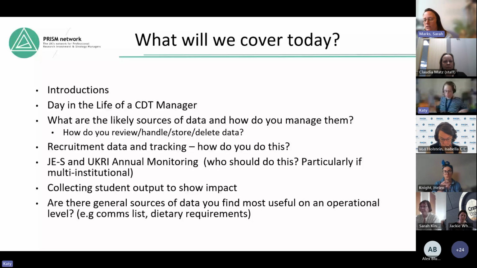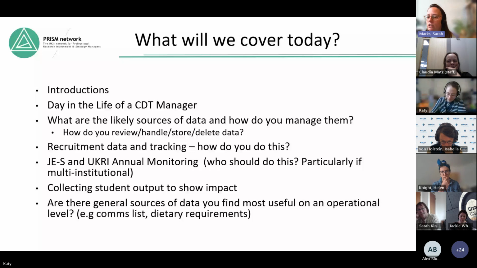Yeah, so we do our own recruitment because UCL selects, and I think also Nottingham's own, like Claudia was saying, it doesn't collect all the information and you can't anonymize anything, and actually getting hold of the application forms is really difficult because we don't have our own program code.